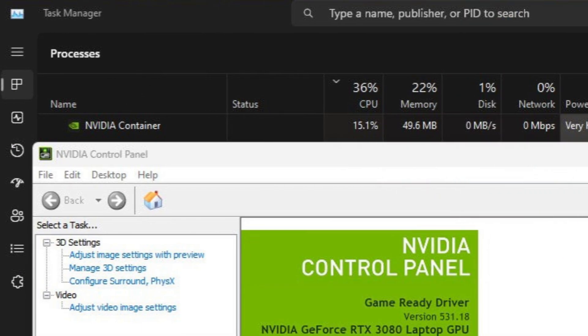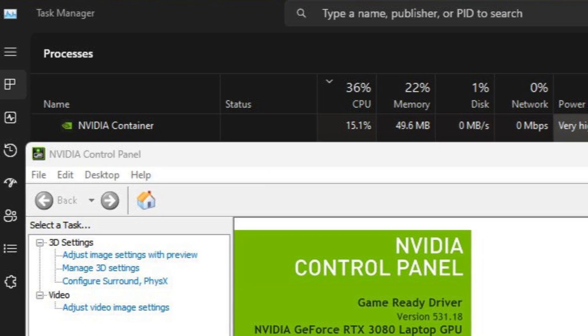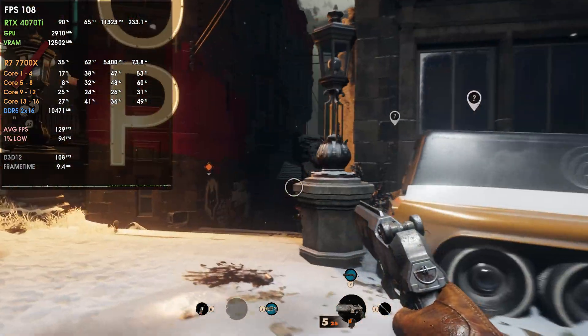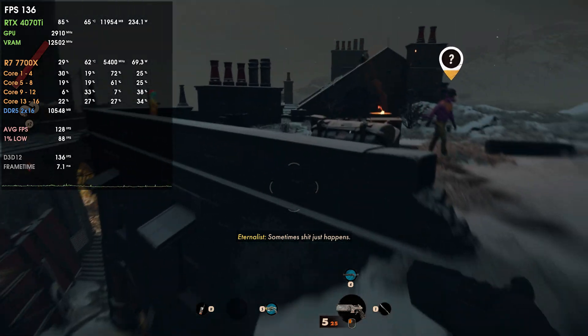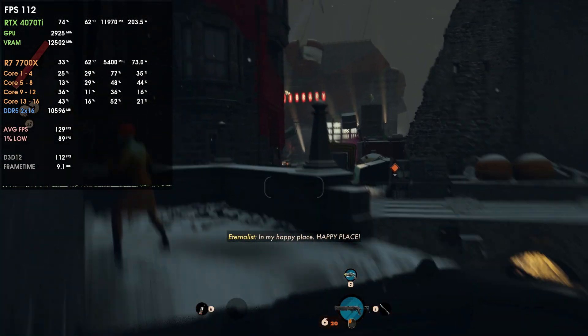The nastiest Nvidia issue is one where the Nvidia drivers — or at least a container application — can actually make your CPU usage go up to 15% while doing nothing, after closing a game. So basically you're playing with your Nvidia GPU, it doesn't matter how long, and there is a possibility that after closing your game and going to your desktop, that container app will go up to 15% CPU usage, consuming more power at idle.